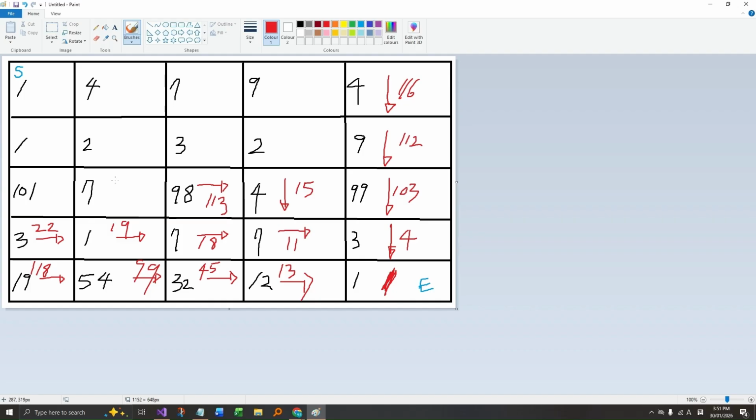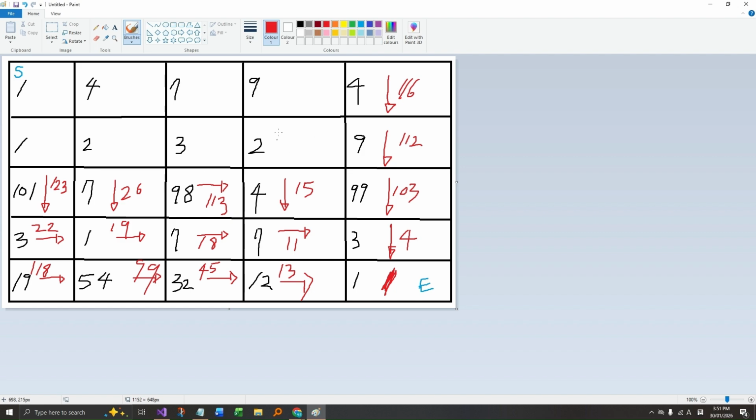And when it comes to this cell, we have to go down, and it must be 26. And when it comes to this cell, yeah, we have to go down, and it must be 123.